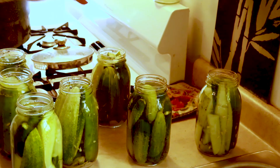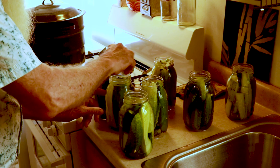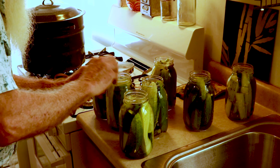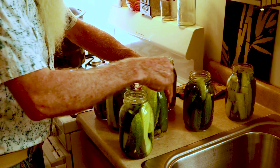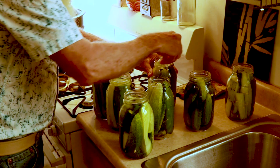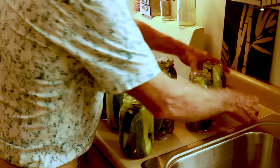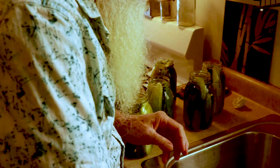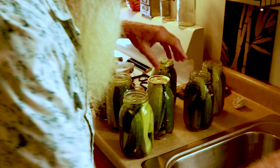Okay. Alright, the next thing you need to do is take a rag or a paper towel, something, and just wipe off the tops of these rims in case there's a little piece of cucumber or something that got on there. It would prevent the seal from being good. Alright, so that's good. Now, I will take these lids one at a time and put them on the jars.